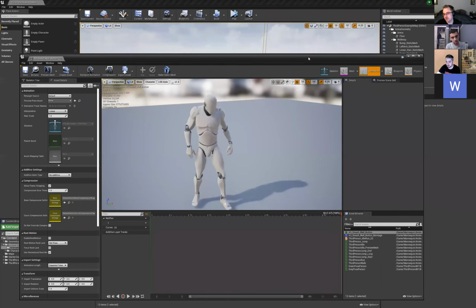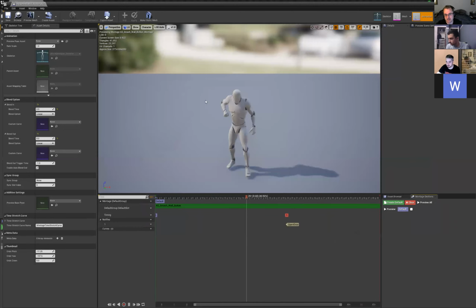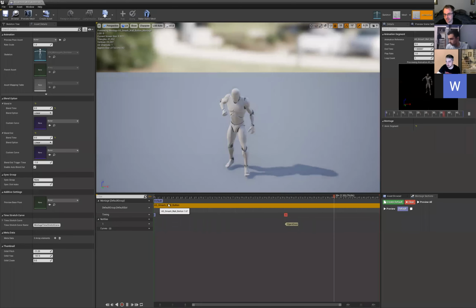So that's the anim. You guys know how to export anims and import them. When you right click on the anim, you go create anim montage. That makes this thing, which is just like an anim sequence, but you actually put the anim sequence in the montage, kind of like its own special timeline. For example, if I dropped the jump in here and then a third person run and then a walk, it would play all the way through this thing. So it's a punch, it's a fall, it's a run, it's a walk.